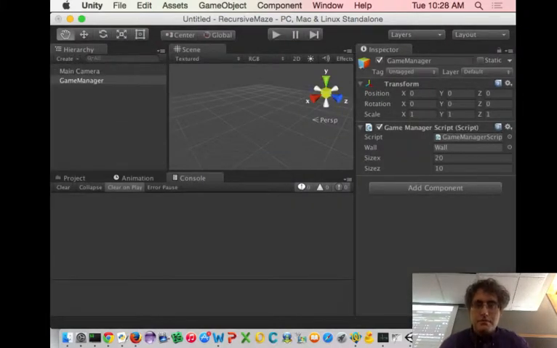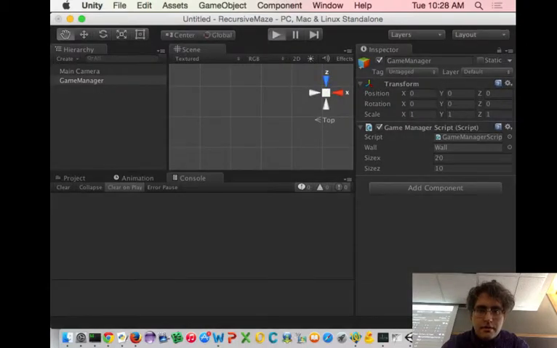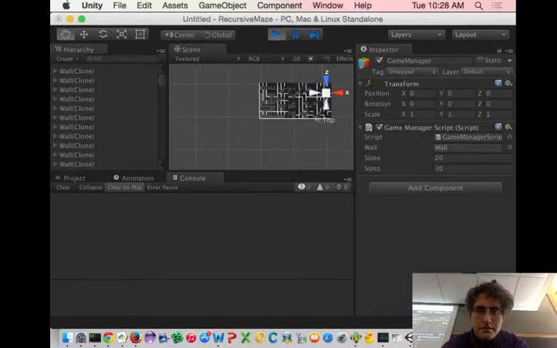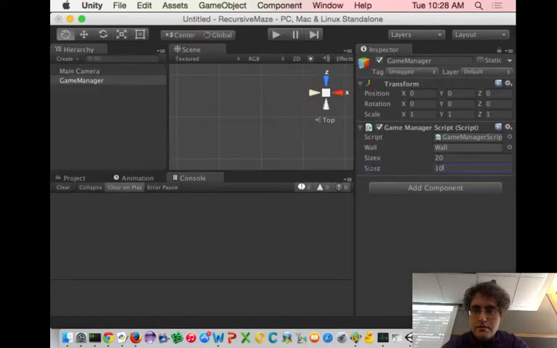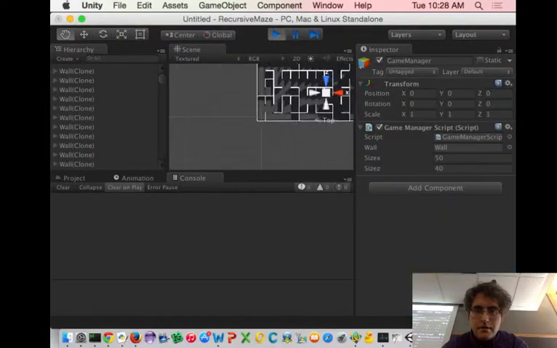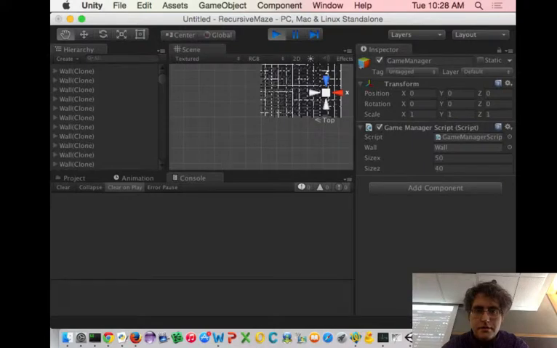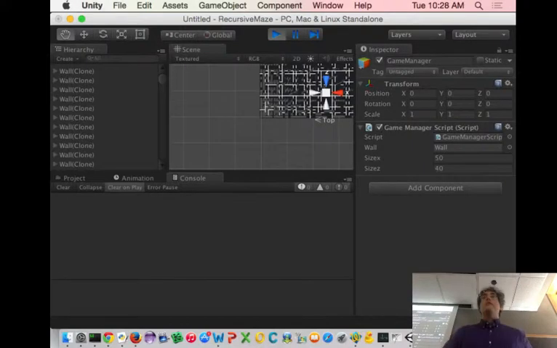Let's actually switch our perspective here. Be easier for us to see how cool this maze is. And it works. We can make it bigger. 40 by 50. Draw me a maze. There's my big maze. 40 by 50. So this should be your goal. Use some algorithm to automatically generate a maze like this.